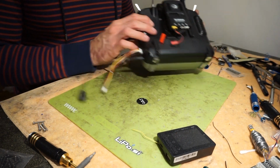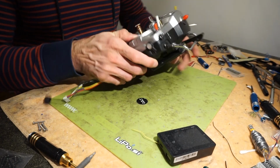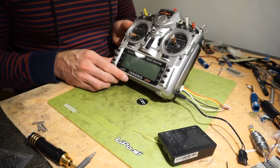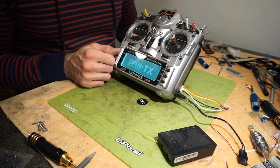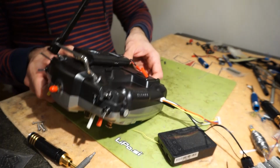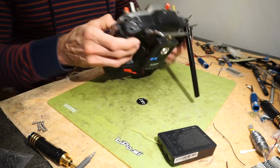Please be careful. I'm not suggesting that you do any of this. This is just showcasing my project that I did while I'm waiting for parts to arrive from China. Welcome to OpenTX. Once again, this is my battery mod for the Taranis.